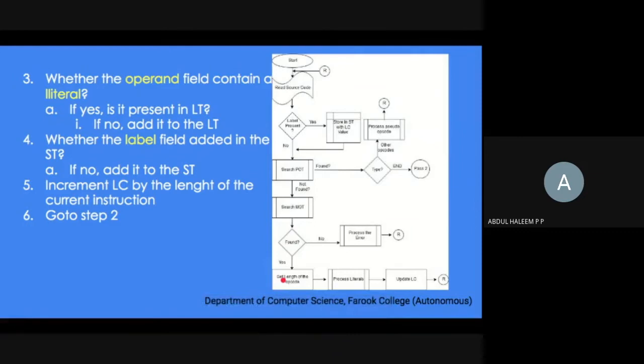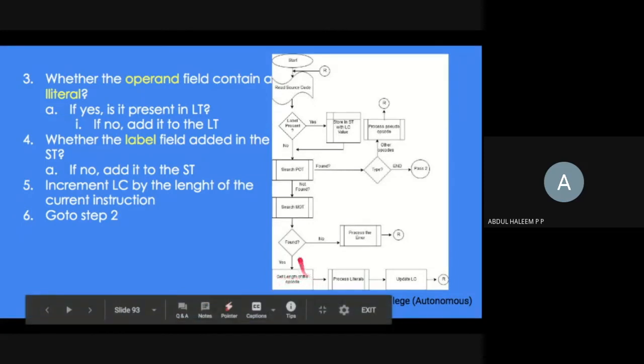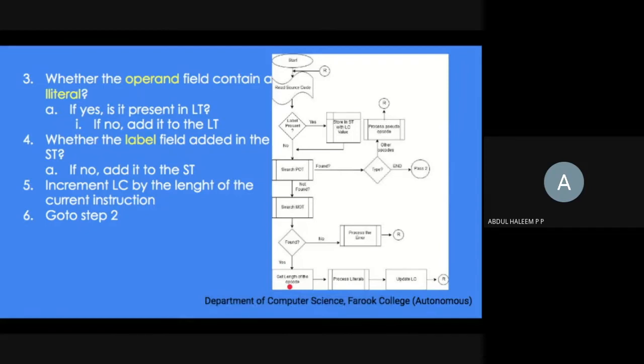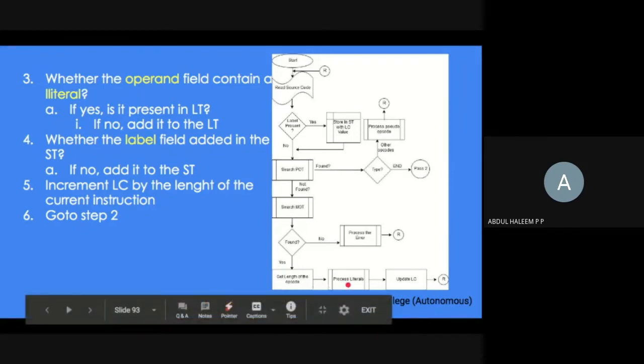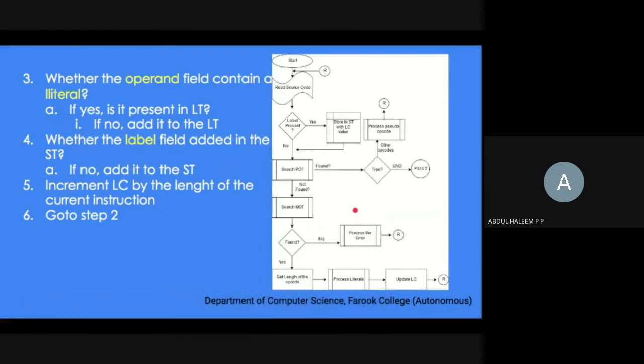Now suppose the machine opcode is found. In that case, details regarding each machine code, that is the length of the code, will be retrieved from the MOT and it will be processed. And here you can see an else part. In the else part, error messages will be flashed. That is also the job of an assembler. The assembler will not keep the programmer in the dark if some error happens. What is the kind of error that occurred?